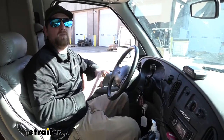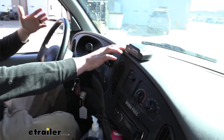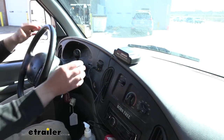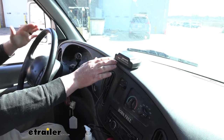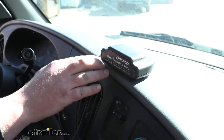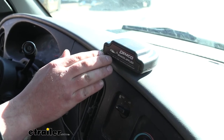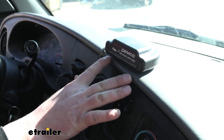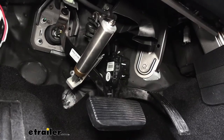One of the big things that separates this braking system from many others is the wireless coach link. Most braking systems don't utilize this — a lot of them simply have a small indicator light attached to the towed vehicle that illuminates when the braking system is functioning. But a lot of times you can't really see that light, especially without an observation camera. This coach link solves that issue, letting you know clearly, right here in the cab, when your braking system is operating and depressing the brake pedal.